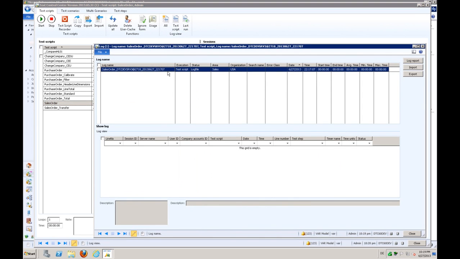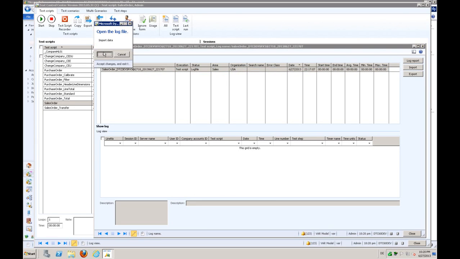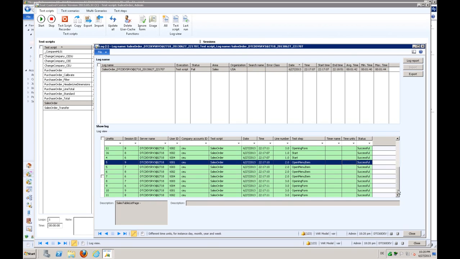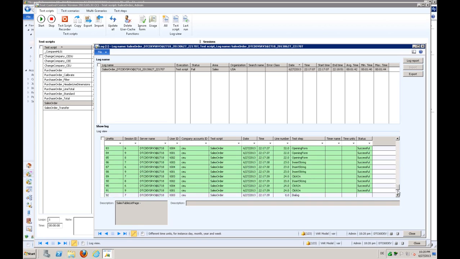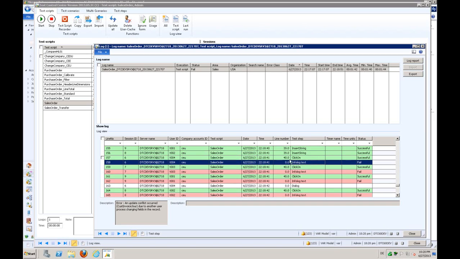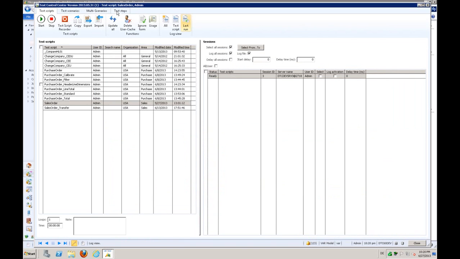Now we can go and look at the test log of this test script. I have written the test log to a file, so I have to import the data from the file. And there I see already that the status of this test is failed. And if we go down, it was almost at the end when I posted the invoice. And here I see the info log text with the cast invoice sure, the error message. And I see it happened after the test step number 40 in our test script.